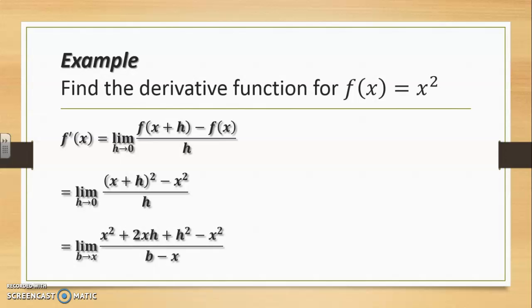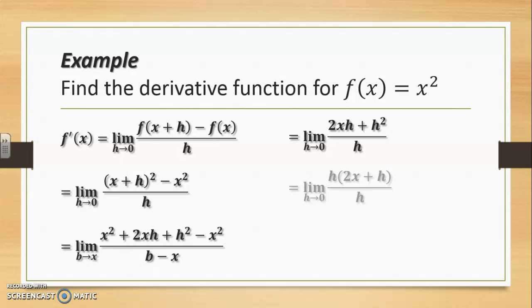We don't have much choice here but to do some expanding. So we're going to FOIL the squared term x plus h. Recognize that x squares are added and subtracted and eliminate them. And although this is also a 0 over 0 form, the h at the numerator can be factored and eventually cancelled off. So all that remains is an expression 2x plus h, and as h heads towards 0, 2x will be the outcome. This is the exact same result that we had using the other limit definition.